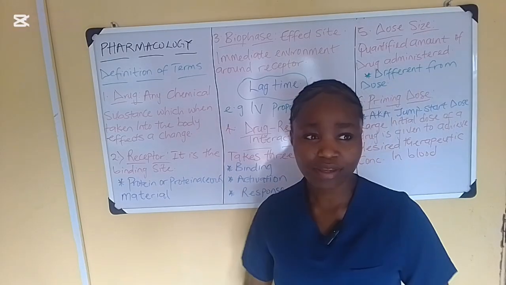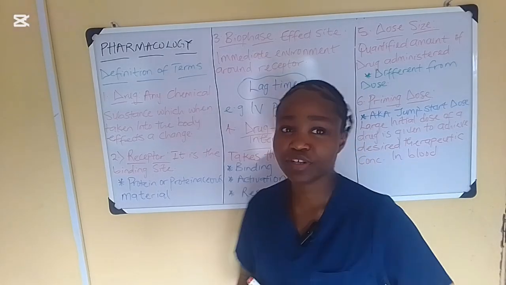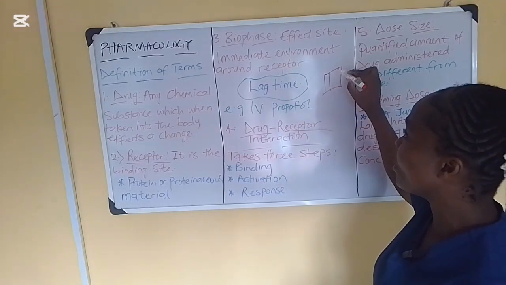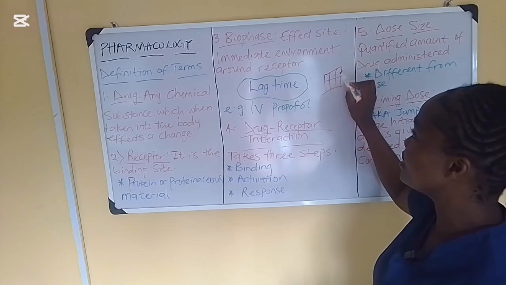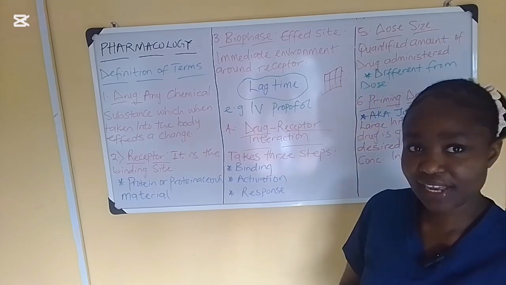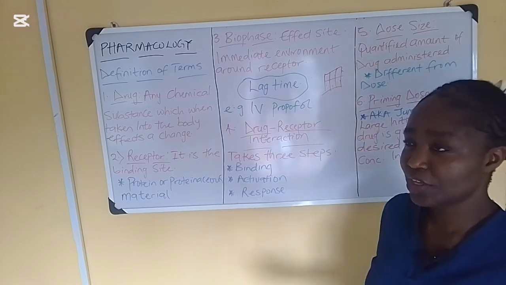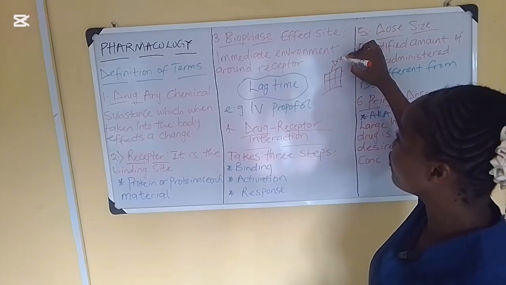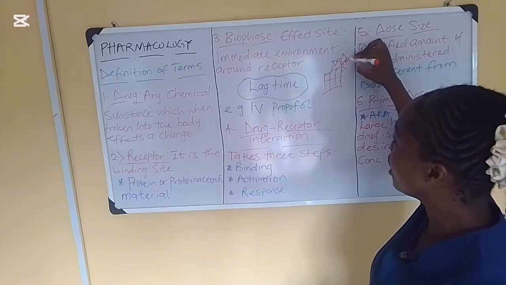So firstly, a drug. When I talk about a drug, the first thing that comes to your mind is the tablet you get at the pharmaceutical shop or a pharmacy that contains different tablets. But in reality, that is not exactly what a drug is, because that which you get from the pharmacist is called a drug product.